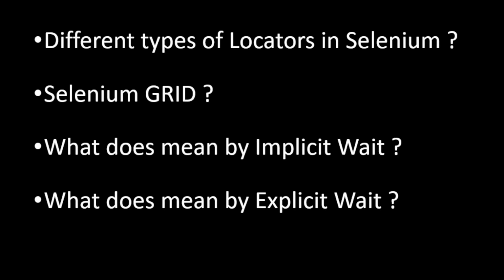Now we can discuss what explicit wait is. Explicit wait is applicable for a particular web element only. That is what I discussed so far. Explicit wait means we can define it for a particular web element, whereas implicit wait is applicable for the whole page, until all the elements are loaded properly inside that page. But WebDriver wait, that is explicit wait, will be applicable only for one web element.